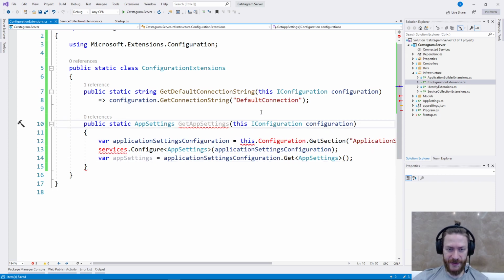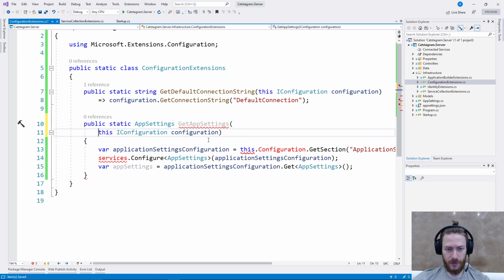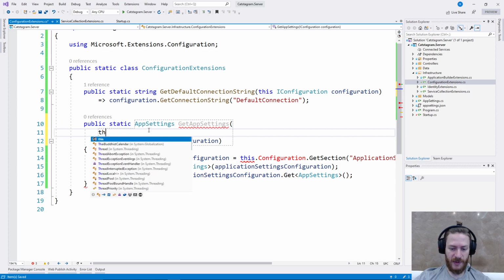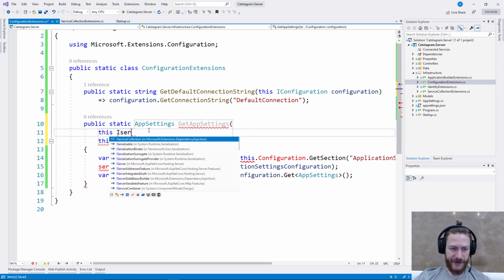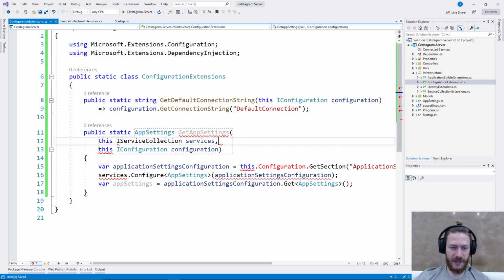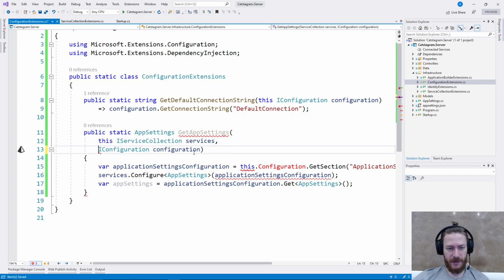We will need the services also, so make it like this: IServiceCollection services without this here.